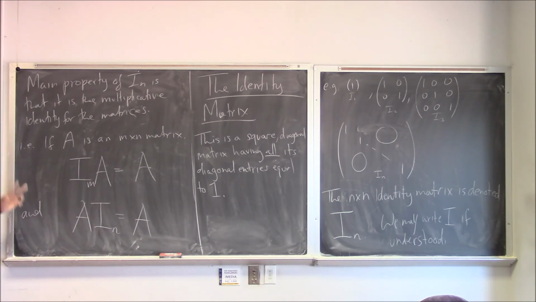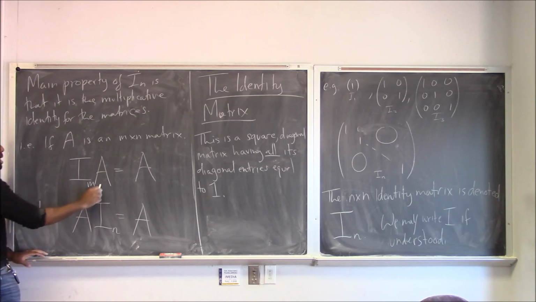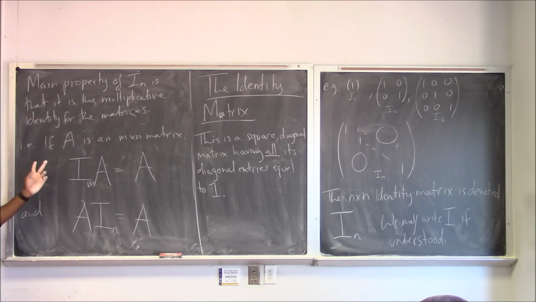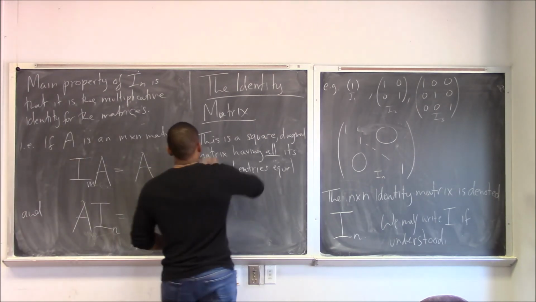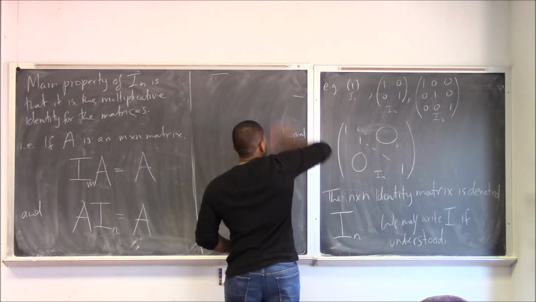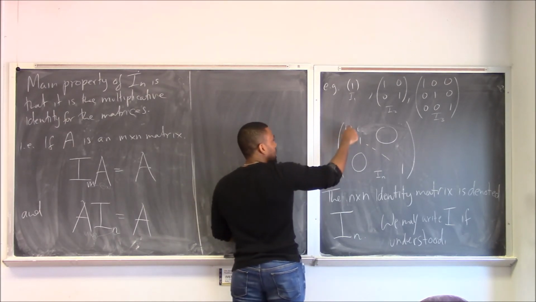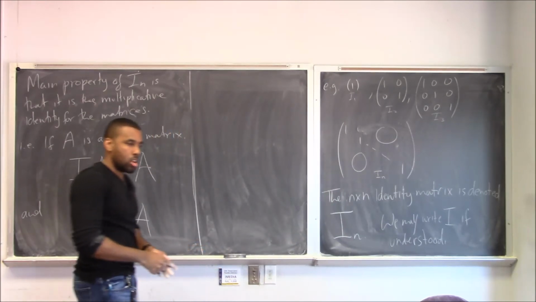So again, because of order, right? Because this is an M by N, in order to multiply, the inner numbers have to be the same. So who you use as the identity can matter in what order you're multiplying in. That should always be a concern. Multiplication should always have order as being a major concern. But once you get the dimensions right, multiplying will give you the matrix itself back. Because basically the 1 just multiplies and gives you back the current entry, and the rest of the zeros in the row eliminates all non-corresponding entries.